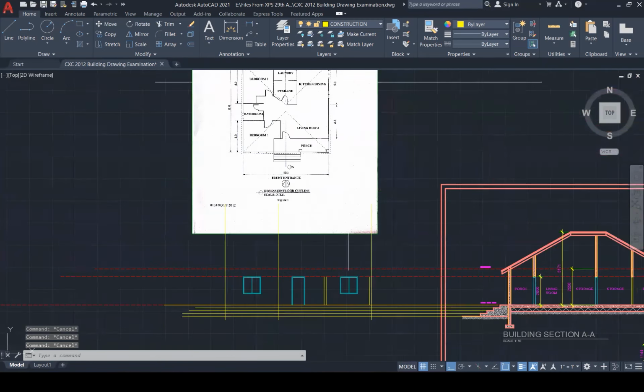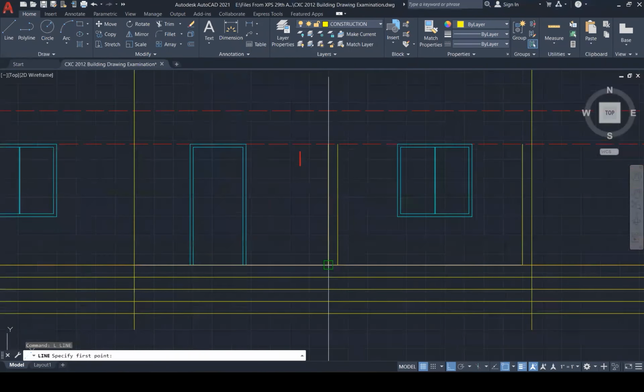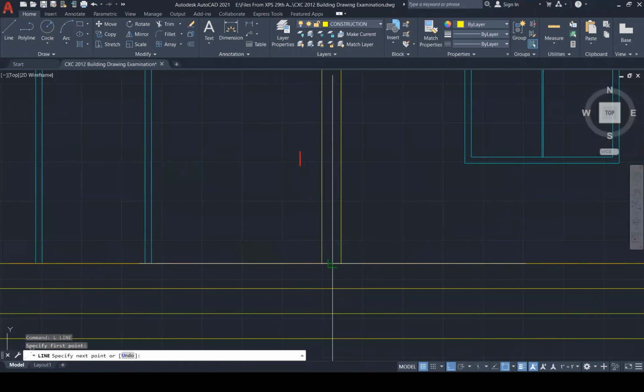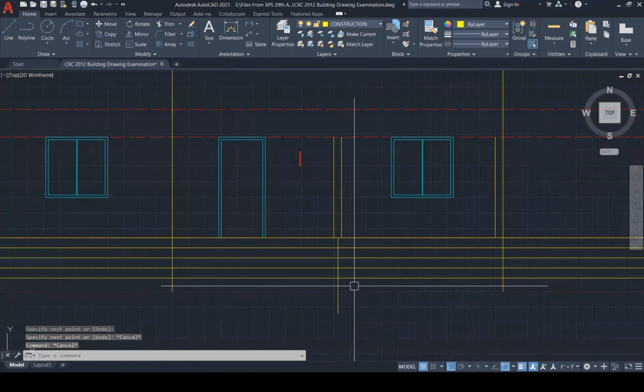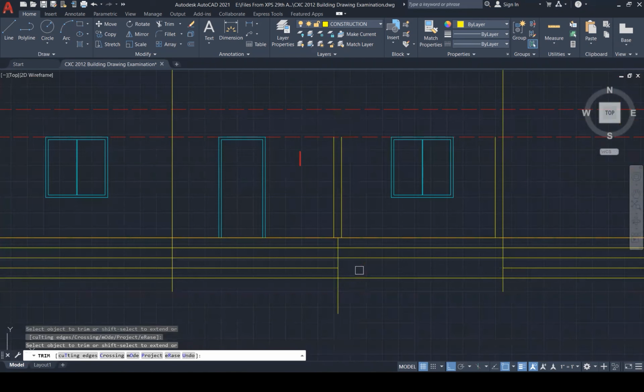How wide are the steps? The steps come in about halfway of the column. So just find that and represent that here. Just roughly find halfway. Let me just trim off.